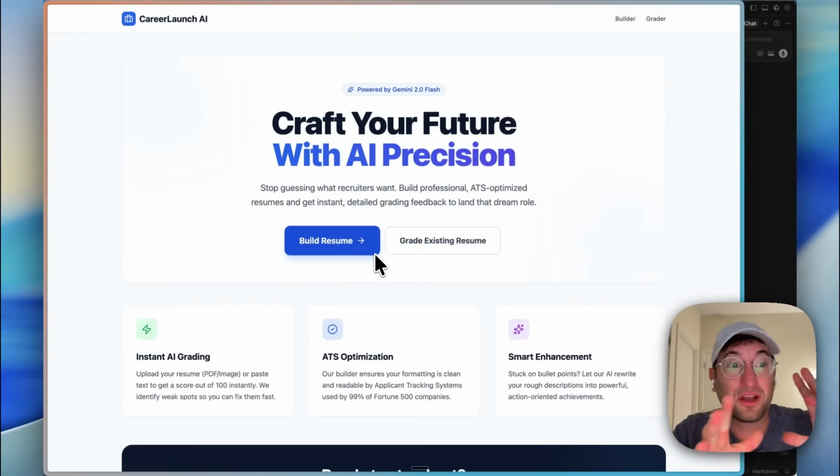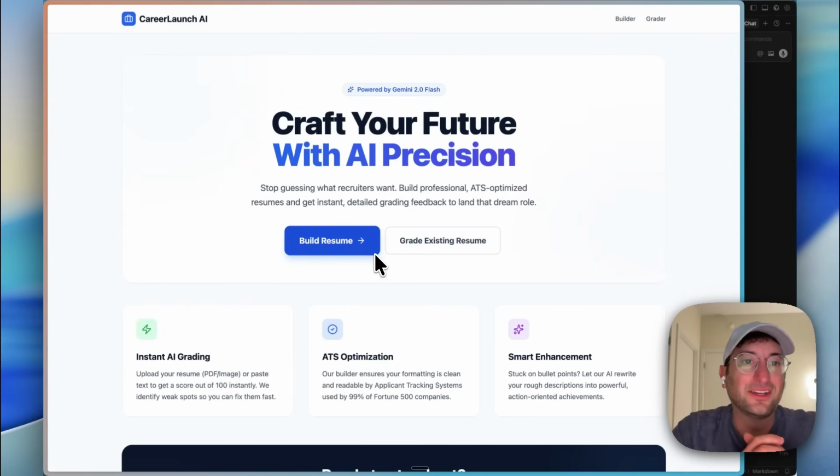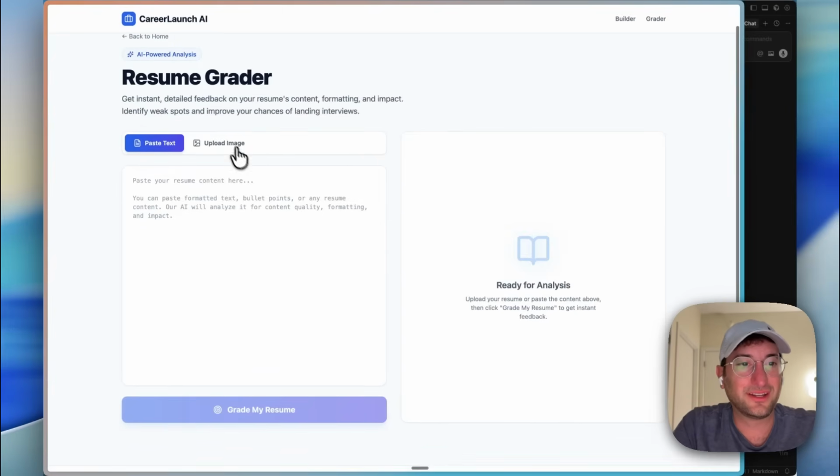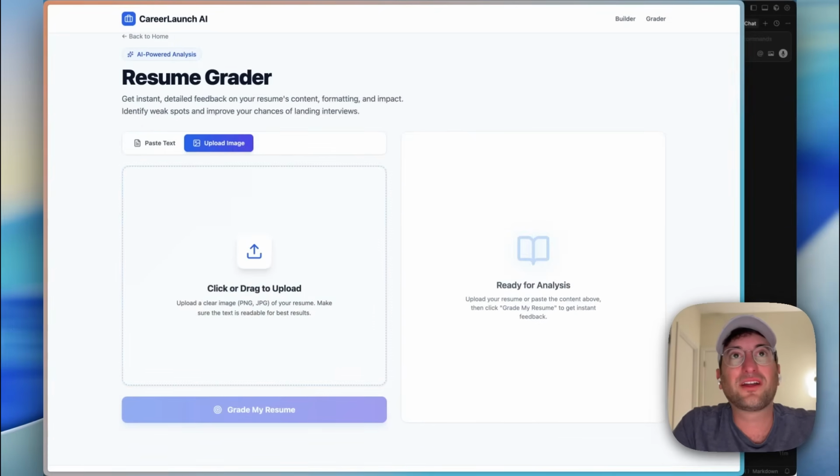So now we're going from building locally or building in AI Studio, where only you can access it, to something that anyone can access on the internet. So let's test it. We are live on the internet. We'll do another grade. Why don't I find a different online resume to test?